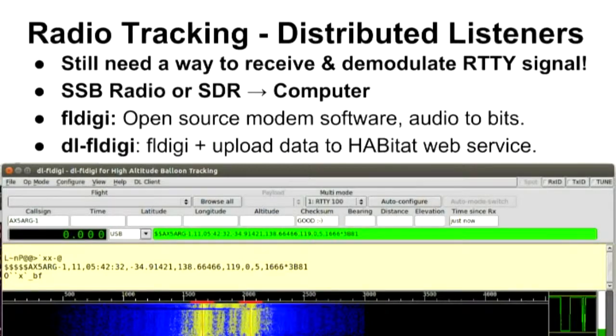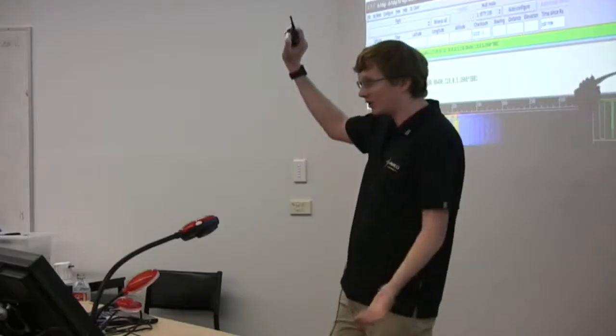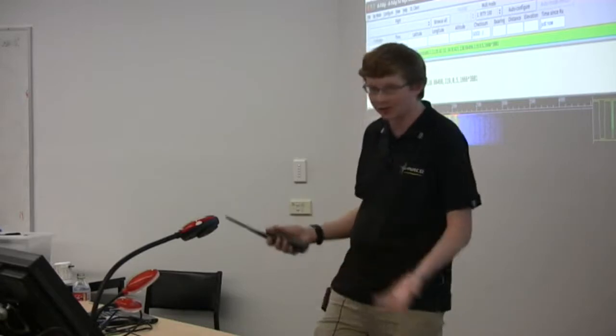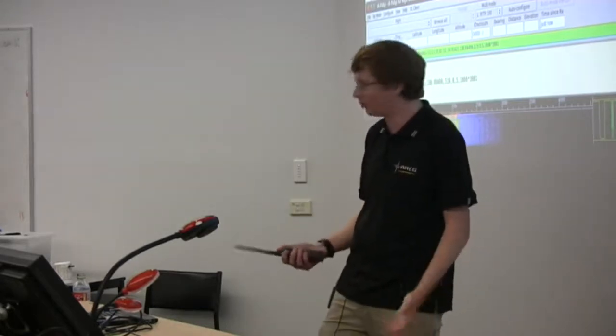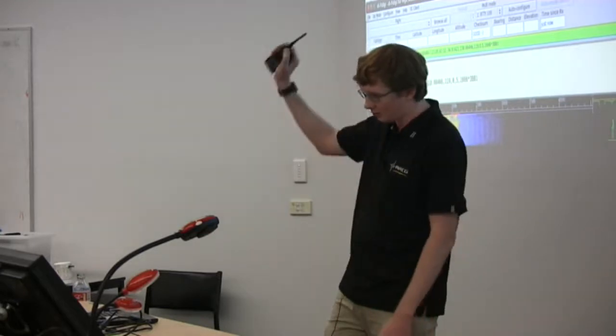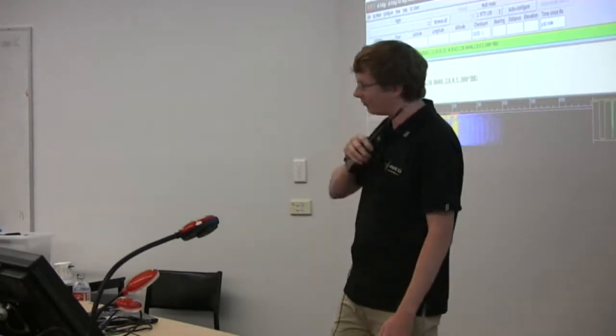But you've got to have a way of receiving it on the ground. Now, generally, this involves some kind of radio. When they started, we didn't have RTL SDRs. They were only discovered in 2011, thereabouts. And so it was radios such as this. So, for example, a scanner or an amateur single sideband radio. These things were fairly expensive. And so you tune to your signal, tune to your frequency, and it sounds something like that.